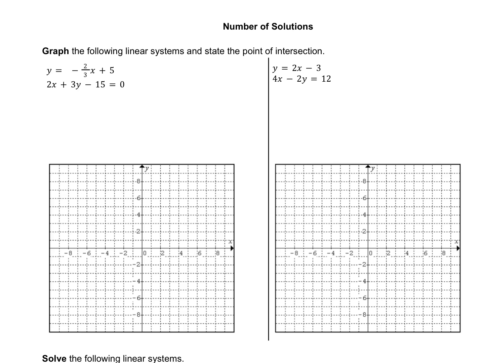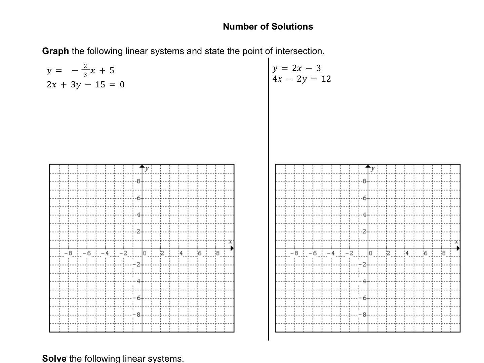In this video, we will be looking at linear systems and how to determine the number of solutions or points of intersection. First, we're going to look at a graphing approach. So I have two sets of linear systems here, and we're going to state the point of intersection of each one.